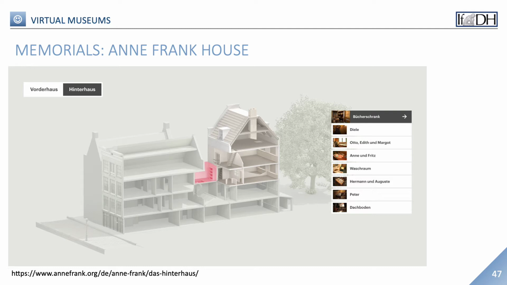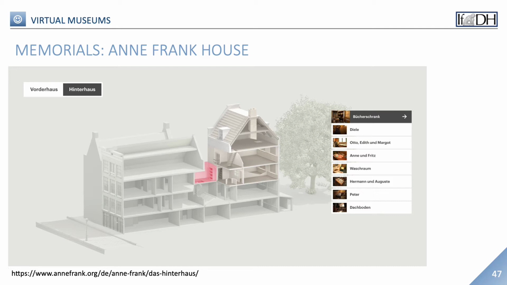The effect of interaction, which can certainly be realized on websites, admittedly plays a central role in virtual museums. A good example is the implementation of the Anne Frank House. This museum has the task of representing the story of the 13-year-old Anne Frank, known to us from her diaries, in the context of the persecution of the Jews and the Second World War. She spent a total of 25 months with her family and some acquaintances in her hiding place in the back of an office building, which has been recreated virtually.